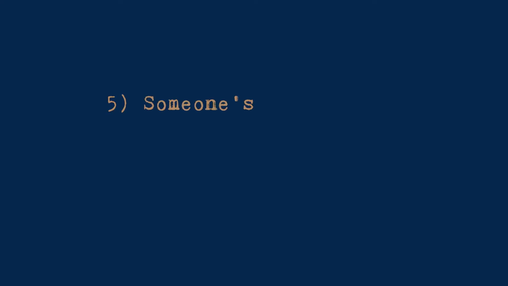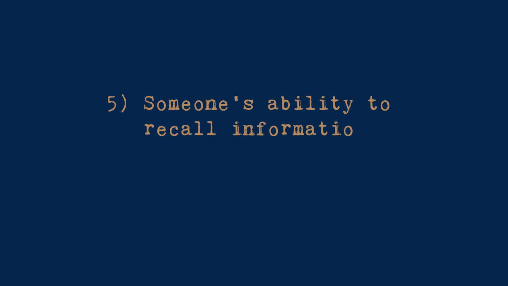And another way is to raise questions about someone's ability to recall information. If you get on the stand and you say you can't recall or I don't remember, you can use that testimony to imply, well, if you don't recall this, then how do you actually recall that? You know what I mean? A lot of times people get in depositions and say, I don't really know, I don't recall, which, if you don't know, you don't recall, that's fine. But if you don't recall anything, but you do recall that one specific thing that's very favorable for your case, that's going to completely discredit you.